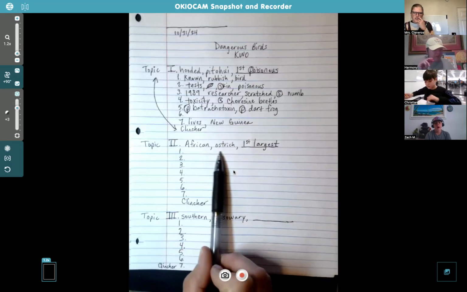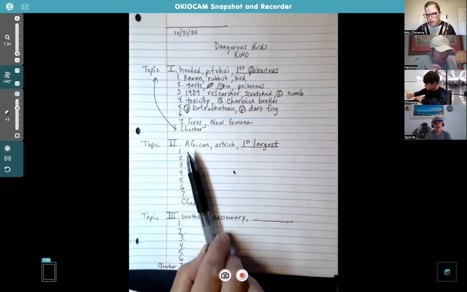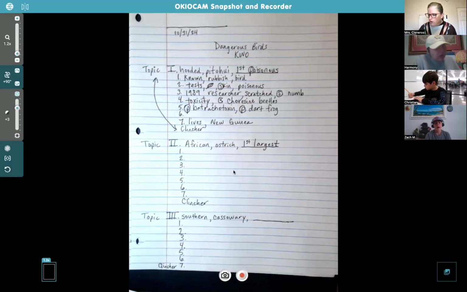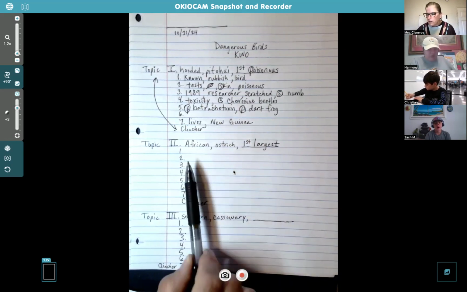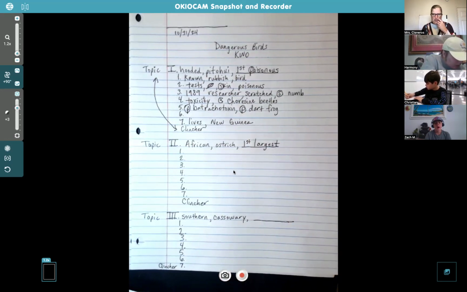I'm just going to have you guys start it right here, and then we're going to read Southern Cassowary. So go ahead and pick a fact that you underlined in paragraph 1 or somewhere at the top of the article and do this one right here, regular number 1, and give me a thumbs up when you got it. You know what to do, Zach? Oh, it looks like he froze. Did you freeze? I think Zach froze. You got it already, Christian?